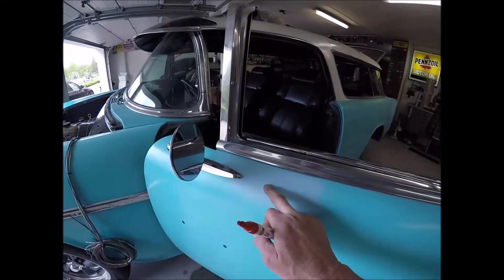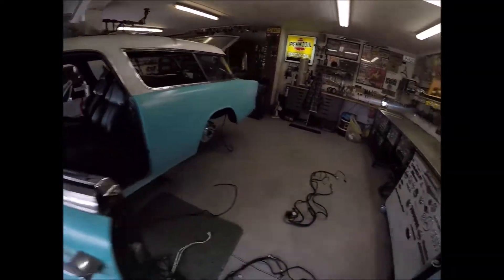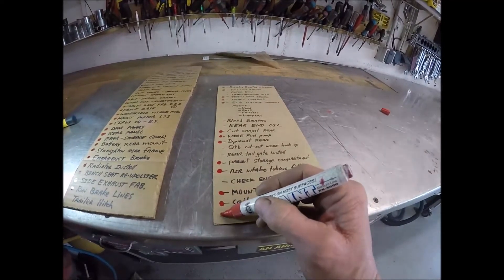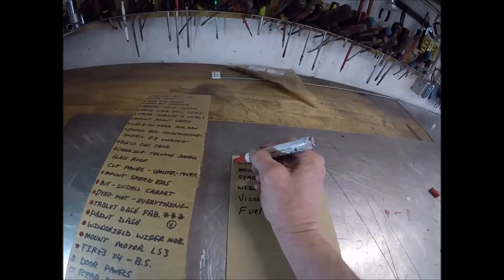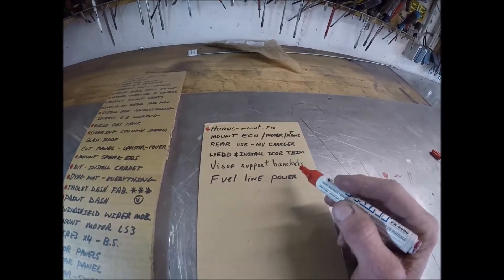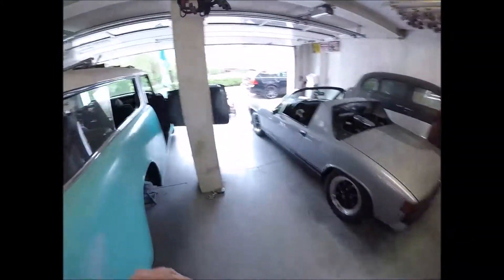Air intake tubing filter - yes sir, knocked that one out when that part showed up from Summit Racing. Check engine, transit oil mount. Driver side mirror - yep. There was a hole right here, I basically welded up and bonded it, then moved this one over about six inches because I don't have the vent window to contend with anymore - that turned out pretty good. Coil pack remount - I'll show you that in just a second. Tablet wiring - had to make sure that didn't bind up. Horns are mounted and done, just got to put the wiring to them. Rear USB charger - haven't done that yet. Fuel line power - need to knock that one out.